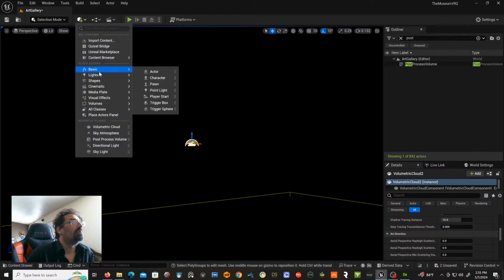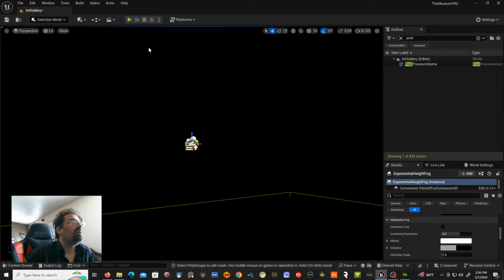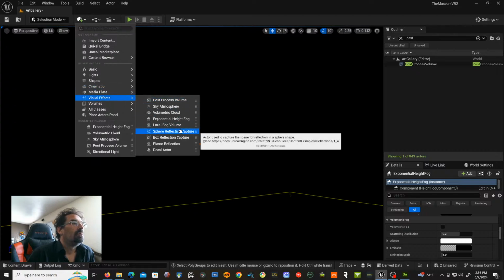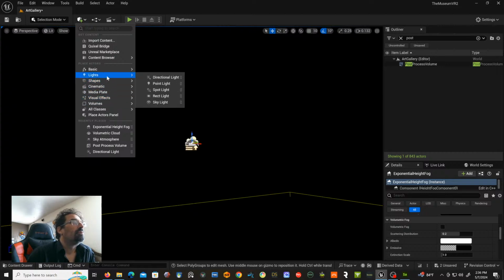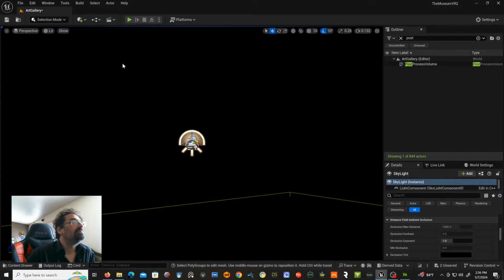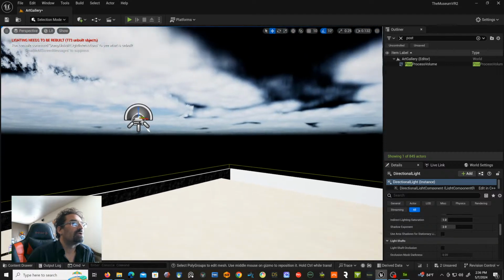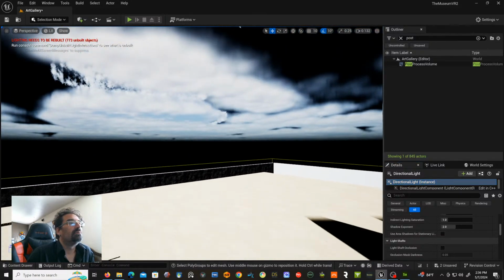We can add in our exponential height fog, as well as a skylight, and I don't know why none of this is working, and a directional light. See, we have no actual sky. That is eluding me.